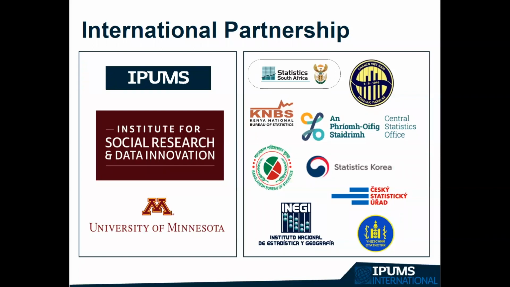Typically, national statistical offices share with IPUMS a sample, typically a file that represents 10% of the entire population of the country, sometimes more, sometimes less, but most often it's a 10% sample of the population. They share those microdata with IPUMS and give IPUMS permission to distribute these data to the research community through our online data access website.